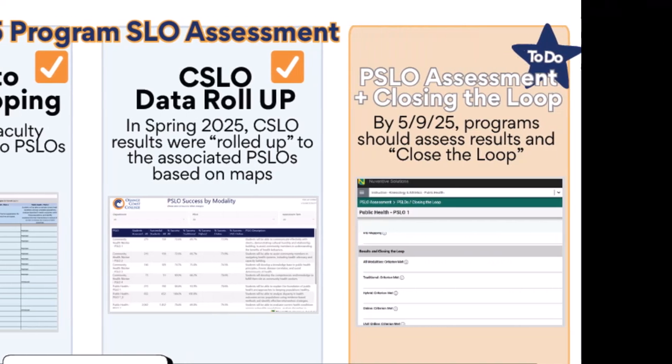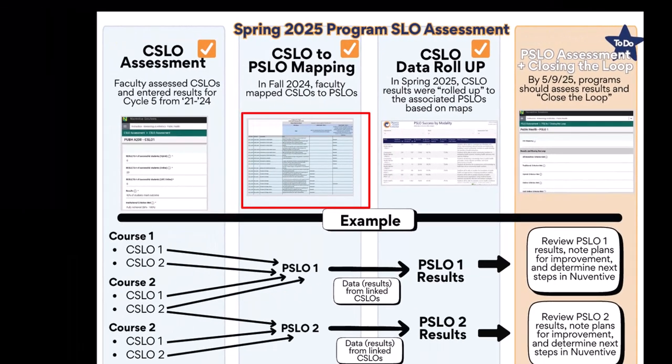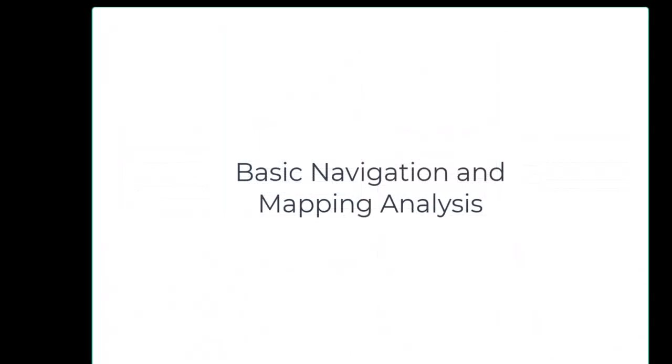Results and next steps will be identified and recorded in Nuventive Solutions. This mapping that we completed also serves as a visual tool that will allow us to evaluate whether students have appropriate opportunities in our programs in the courses that are required to develop the skills, knowledge, or dispositions outlined by each PSLO and at the level of mastery appropriate for the program. This tutorial will cover both of these steps, starting with the mapping evaluation. The process outlined here will be repeated for all PSLOs in the department's programs.